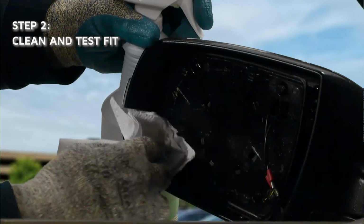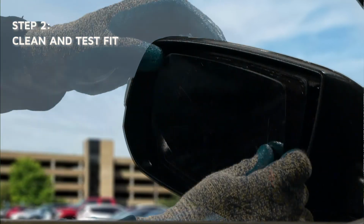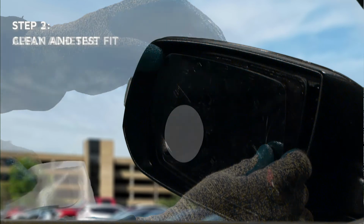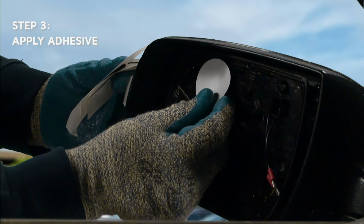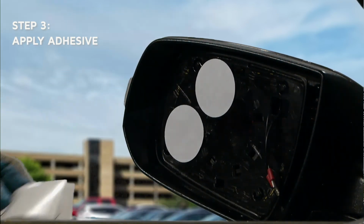Thoroughly clean the backing plate with rubbing alcohol. Clean the mirror with glass cleaner. Test fit the Burco mirror glass replacement before proceeding to the next step. Apply Burco Redi Stick adhesive patches to the backing plate or mirror replacement.